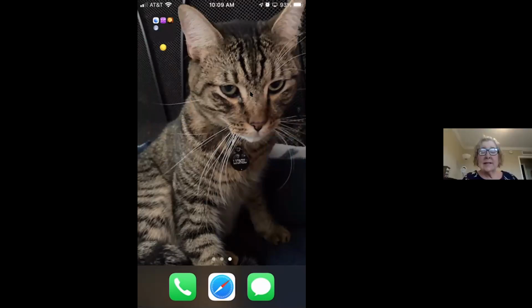He only weighs like 5 pounds? He's supposed to be a really big cat, but he was like 9 pounds, and he's gained a pound and a half. So he's like 10.5 pounds now. And he's only been doing this medicine for about a month. So he's doing a lot better.